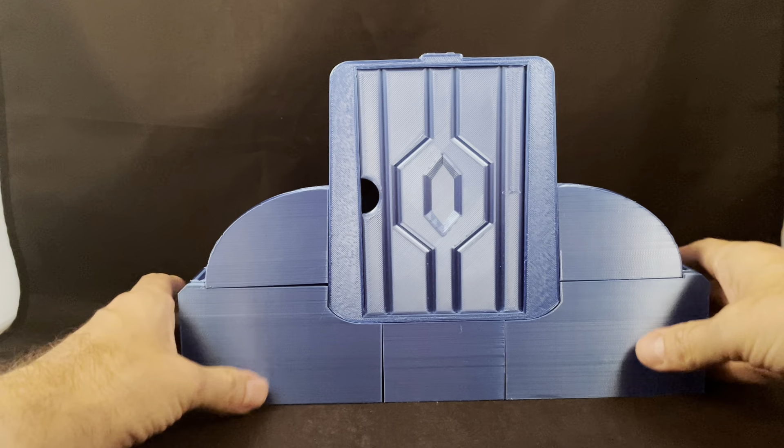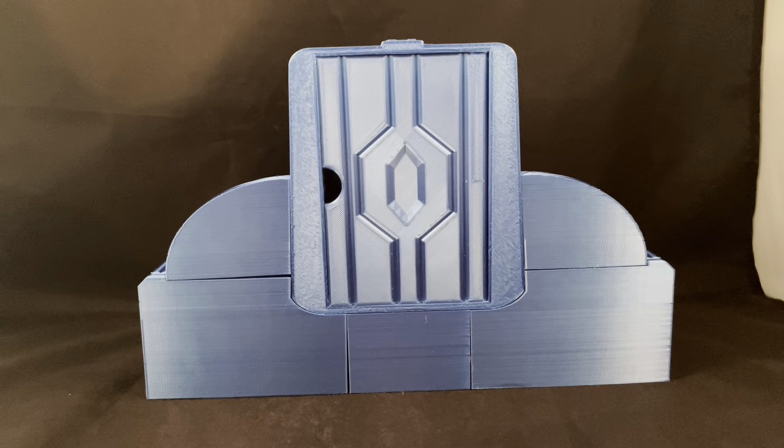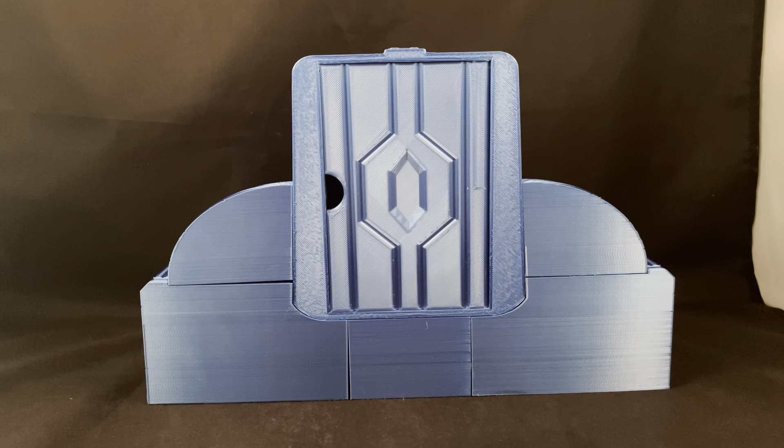There are several pieces in here. The rocks are all just kind of pegged together, so the piece comes apart pretty easily, which is great and makes it easier to ship. It's easy to assemble — it all just picks together. On the back, their original design had a removable panel.